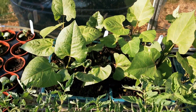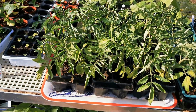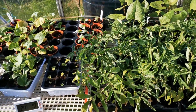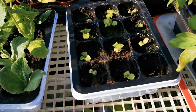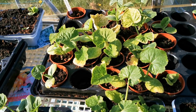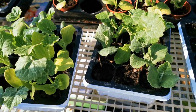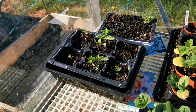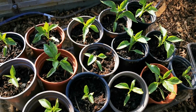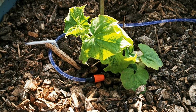French beans, runner beans. Tomatoes did take a little bit of a hit. Tomatoes are a very thirsty plant, and well, to be honest, we messed up. We didn't water them enough, and the greenhouse got a little bit too hot. Cucamelons, cucumbers, munchkin pumpkins. There's a few missing out of that because Bridget's traded some with someone at work. Apparently we should be getting some cucumbers. Two lots of courgettes, more peppers, which probably aren't going to make anything now. Nicotiana in the end. These are the other peppers that I've potted up, and they will be put into the polytunnel with the other. And that's the grafted cucumber that survived.